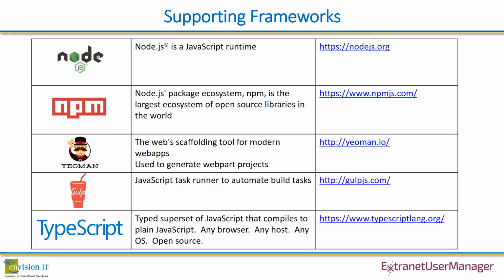So there are quite a number that I'm going to go through here. I'm going to start with the ones specific to the framework that are really key to Microsoft's strategy. And the first is Node.js. It's a JavaScript runtime tool, and it's really where your code runs as you're developing. So it's a local instance on your development machine. You don't need a SharePoint VM with a whole version of SharePoint running to do development anymore. In fact, you don't even need SharePoint at all. You can do your core development outside of SharePoint completely.